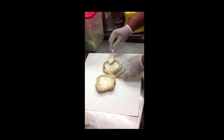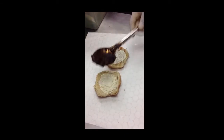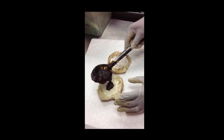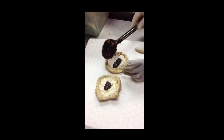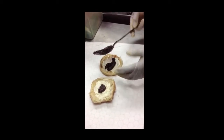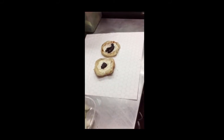Take some on here, put it on here as well. And what I like to do is keep the camera here on the mayonnaise. Let me get some jerk sauce. I like to put a little bit of flavor, a little bit of our homemade jerk sauce in the middle, on both sides. So when you bite, first thing you get are those jerk juices.